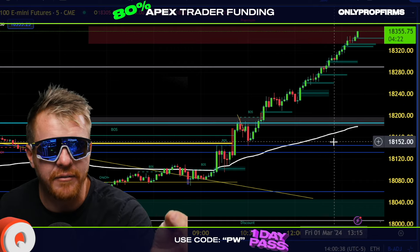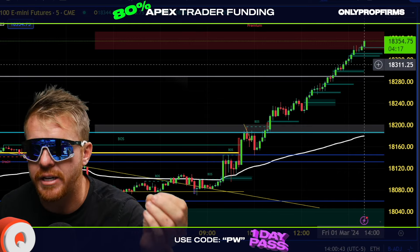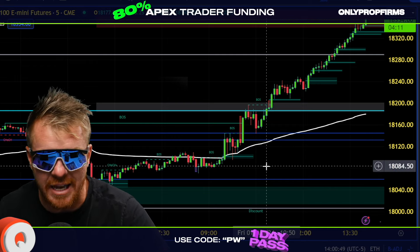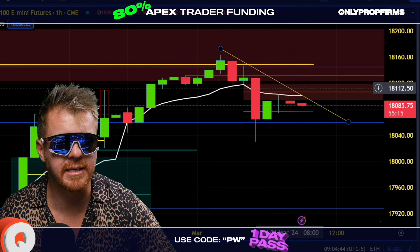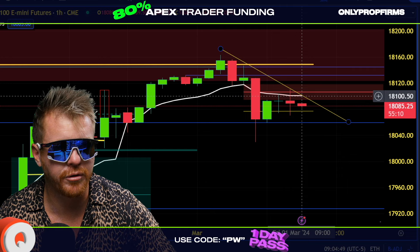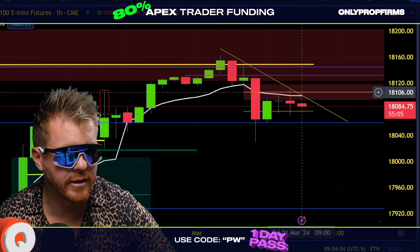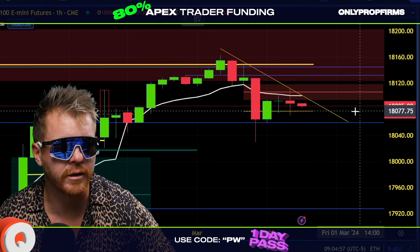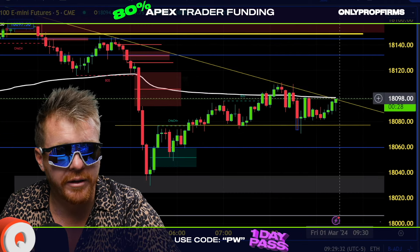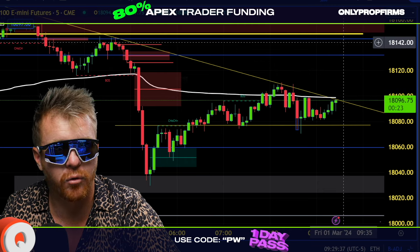You can see the Nasdaq straight up through the 355s and the breakout we had set up this morning. We had a dip, bounced back up, and what we were waiting for was to get back above the 106 level and turn that into support. We needed to get the break through that 100 level at open, see buyers come in, and then we were looking for the 140s or more.